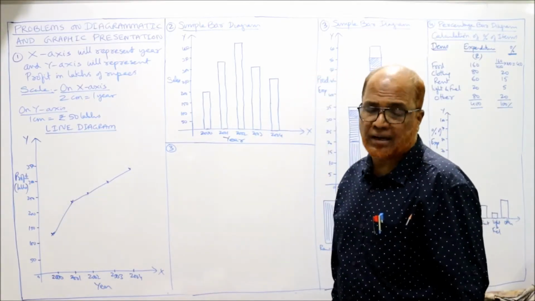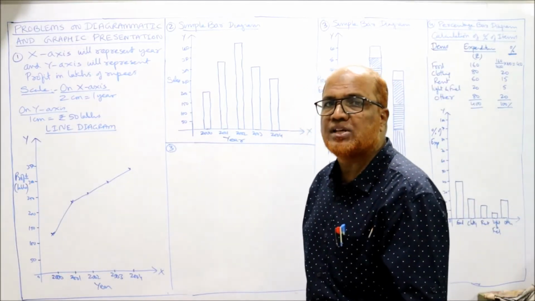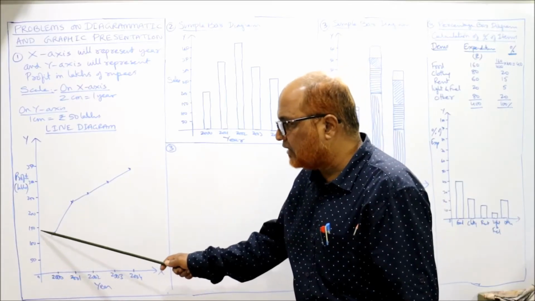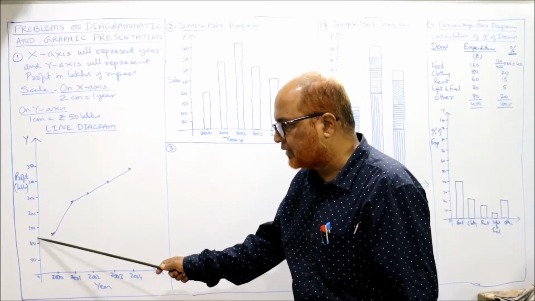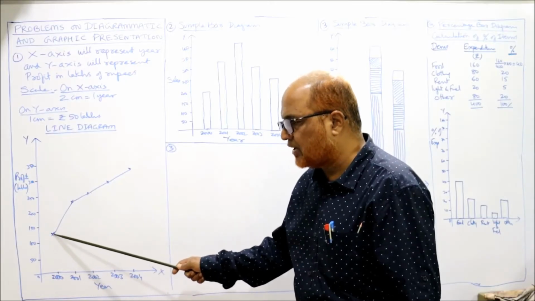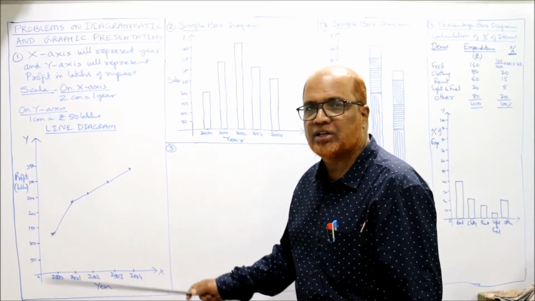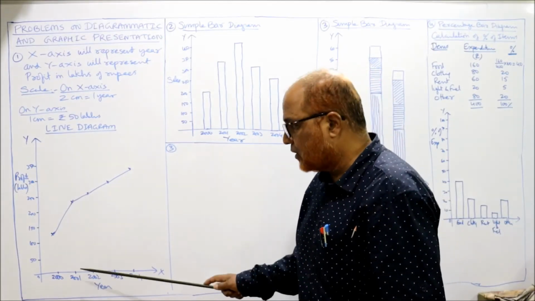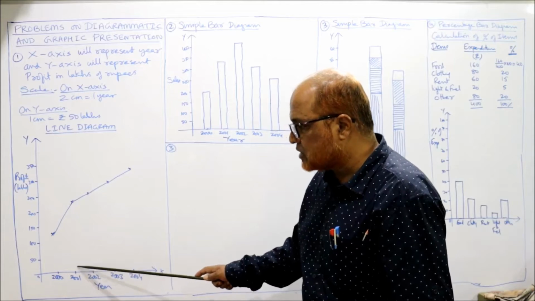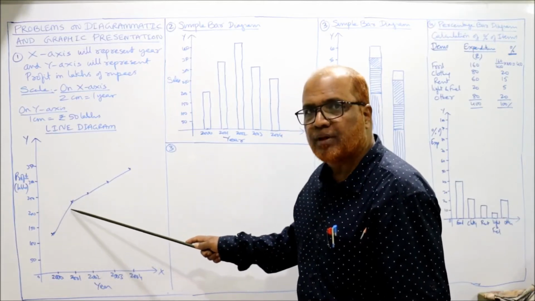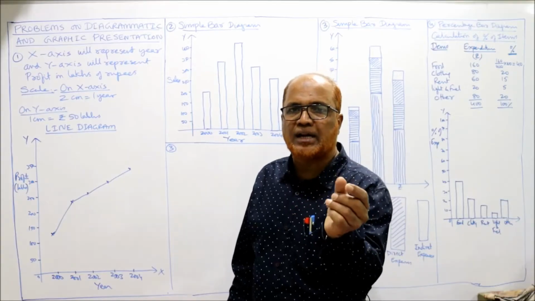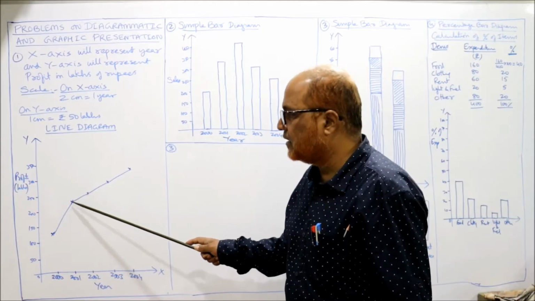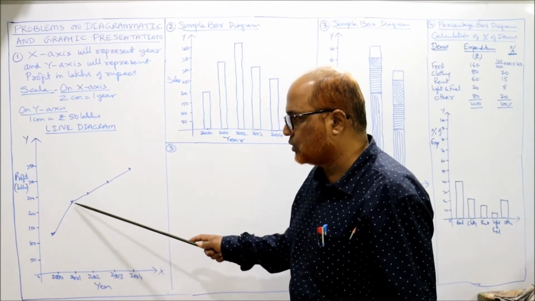नाउ वी हैव टू पुट द मार्क्स. फर्स्ट 2000 ईयर के लिए प्रॉफिट इज 125. तो देखिए 125 इज एग्जैक्टली बिटवीन 100 एंड 150. 100 और 150 के बीच में 125 है. सो आई हैव प्लॉटेड वन पॉइंट. देन 2001 के लिए प्रॉफिट इज 225. 225 विल बी एग्जैक्टली बिटवीन 200 एंड 250. 200 और 250 के बीच में 225 आएगा. यहां पर एक प्लॉट डाल दिया एग्जैक्टली ओवर 2001.